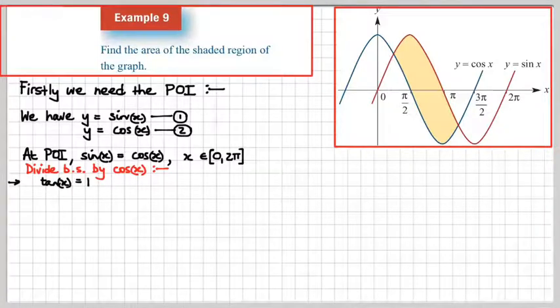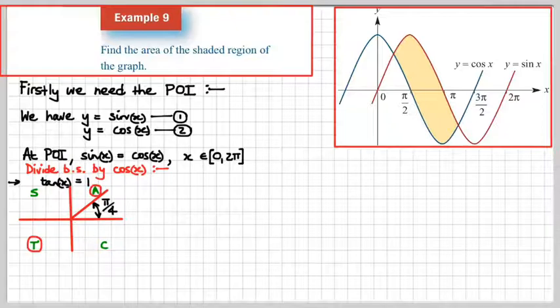So tan x equals 1, why don't we just get a CAST diagram out and have a look at that. Tan x equals 1, well that's easy. The basic angle is pi on 4, and we're dealing with quadrant 1 and quadrant 3, so therefore that angle there has to be pi on 4, so we're dealing with pi on 4 and pi plus pi on 4, which would be 5 pi on 4, wouldn't it? Yes, that's great. Oh, look, isn't that terrific? We worked it out.